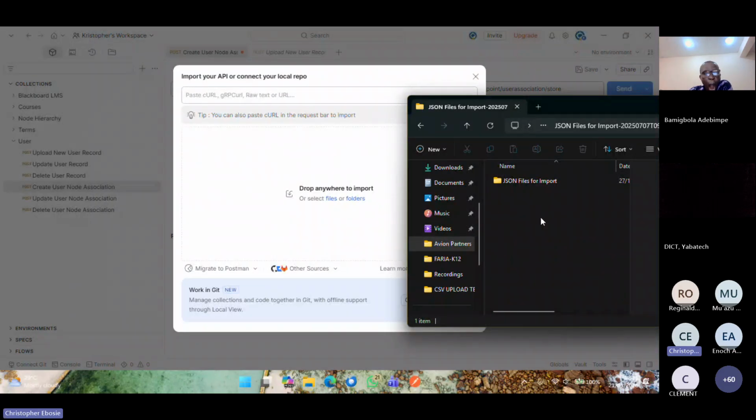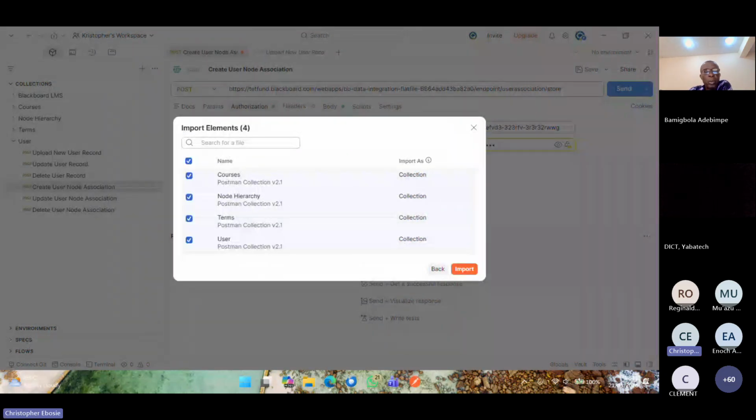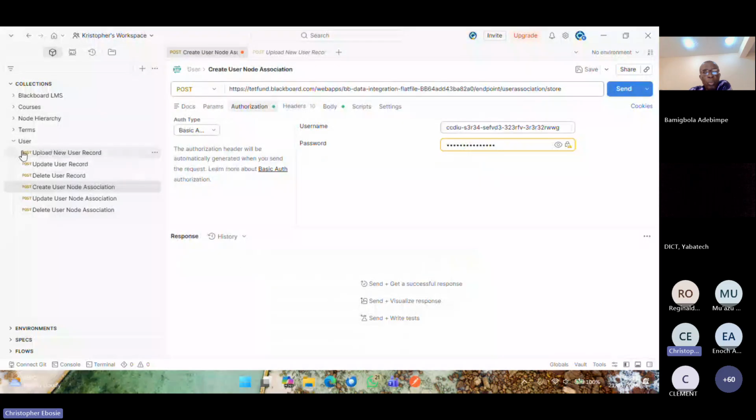Thank you, sir. So now this is how the drag and drop works. You can just click this and drag it here, and you paste it. Okay, and then it will read all the JSON files in that folder. And then all you want to do is click on import. Now, once you've clicked on import, those JSON files are going to show here. These are the files you're looking at.